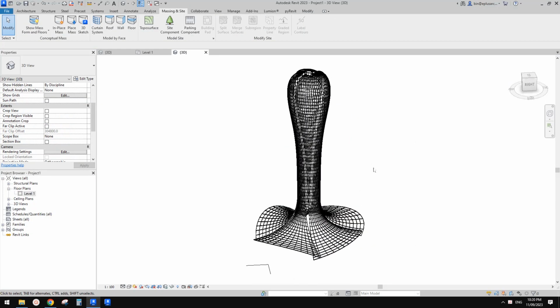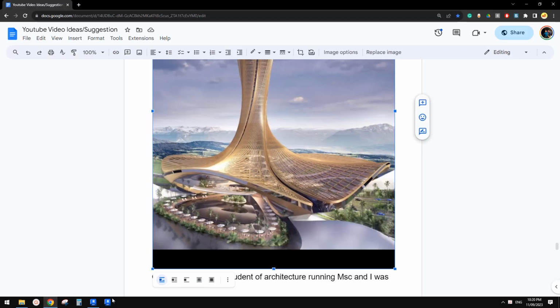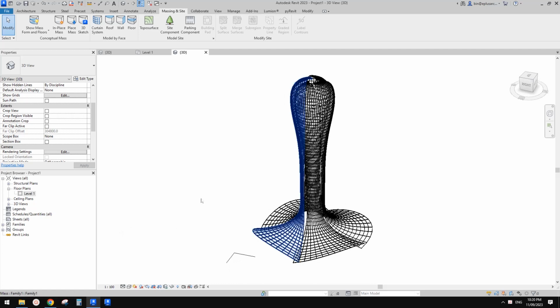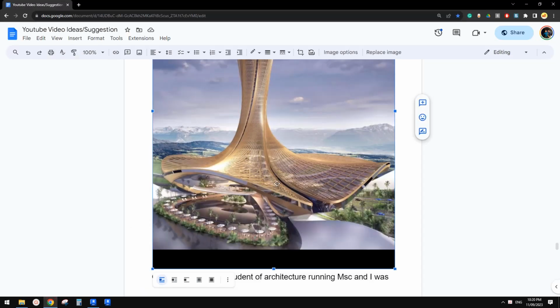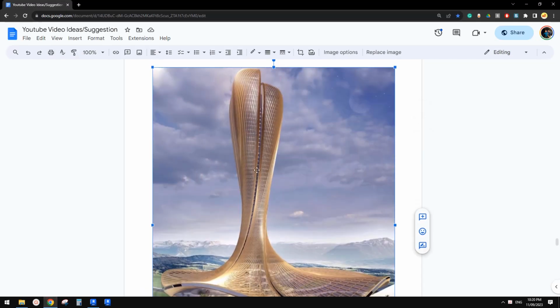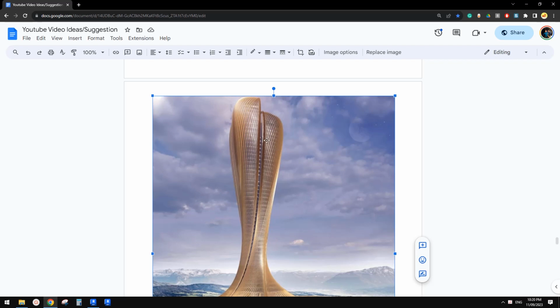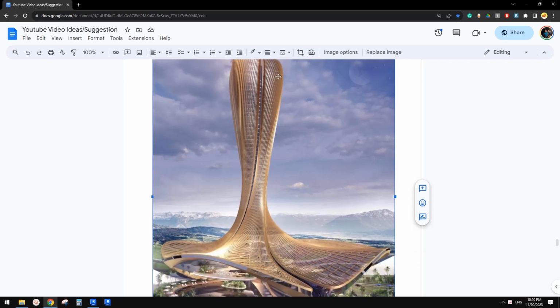So if I needed to model something like this, I will use this. Mostly, of course, for the facade, for the exterior, and then internally, for all these floors, you might need to create some solid.